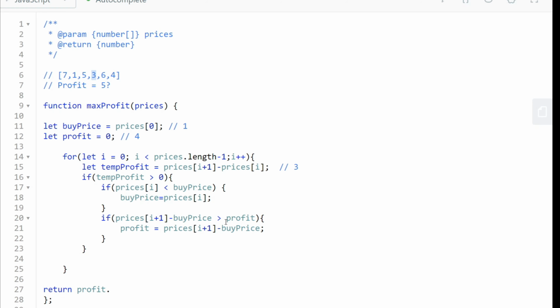And we compute the computed profit, which is taking your $6 minus the $1, your original buy price. And is that more than our profit, right? So in this case, it's $5. So it will return $5. And we continue to go on and we solve the problem. Cool. So it seems like this will solve at least this particular example.